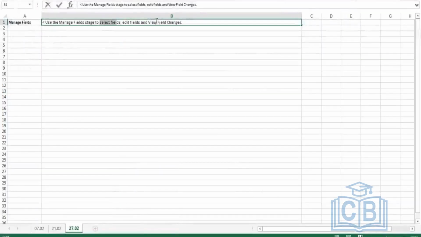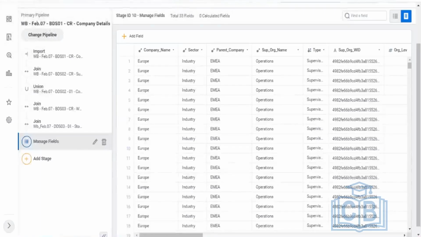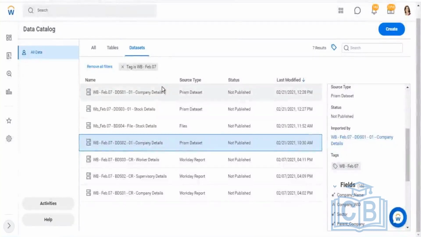Now the third purpose. This is one of the most important. It allows us to view field changes. Now, initially when we loaded our data, we loaded it through custom reports, through stocks, through an external file. Now, this setup, once it is created, the system would continue to use these data sets.